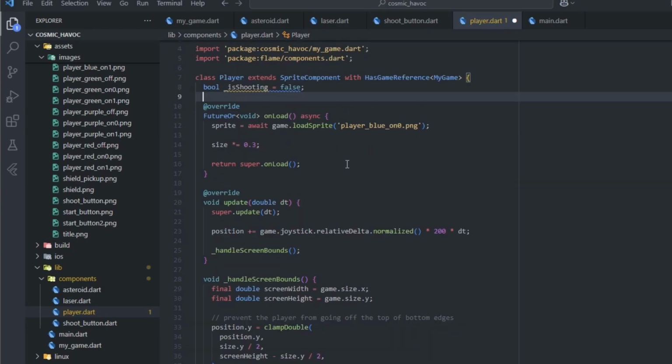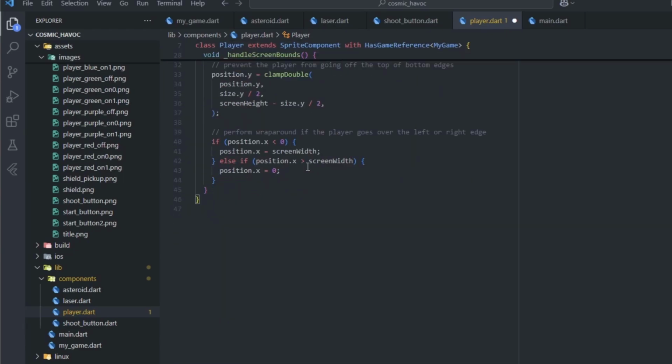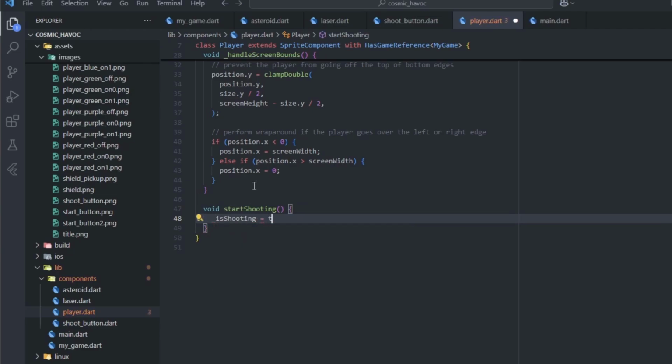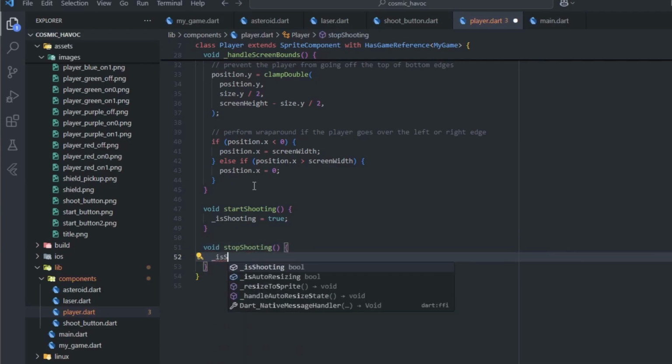Next, we'll create some public methods that the shoot button can call for setting the isShooting variable. So down here, let's first do void startShooting. And in here, let's set _isShooting to true. Then let's do void stopShooting. _isShooting equals false.